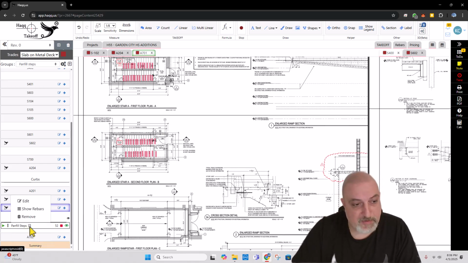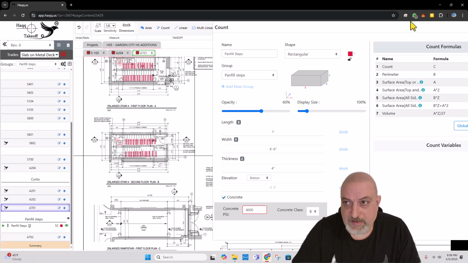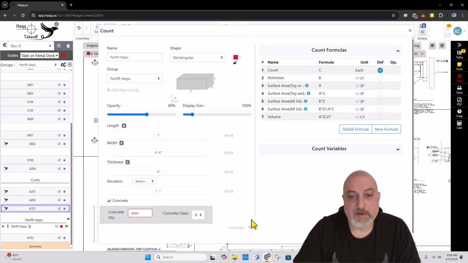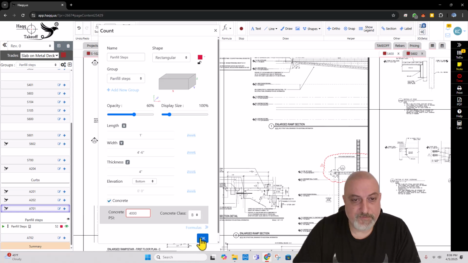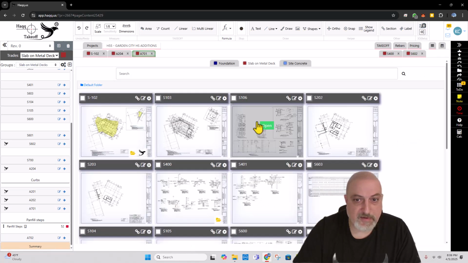And one more thing I forgot. This is concrete, but I still need a count of the steps to be able to price it. Okay.